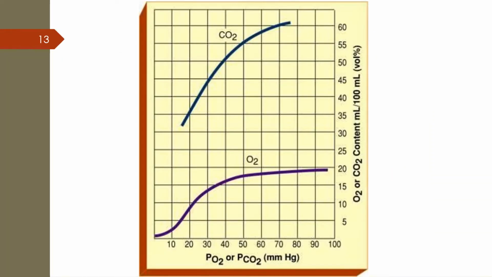This is a picture in your book. It's pretty much showing the same thing, although it's using millimeters of mercury down here at the bottom. And when we're looking at volumes percent on the y-axis, right? And that's what I was talking about earlier. It's volume percent, not saturation. And then it's still millimeters of mercury, still pressure.